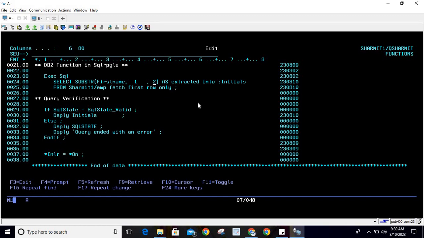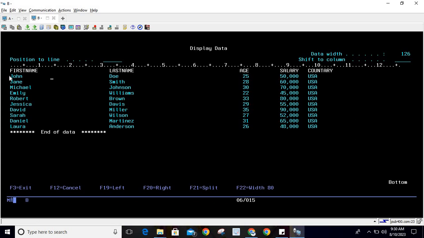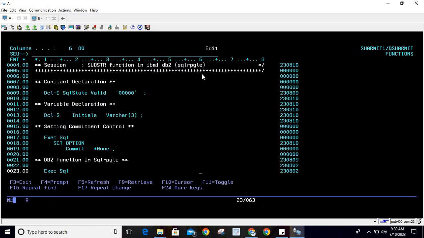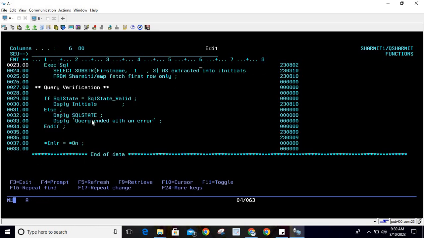Fetch 3 characters, so I will make it 3, because if I want to fetch from the first position till 3 characters, this is the correct way to pass it. Extracted into initials. This initials is the program-described host variable. It starts with a colon because we have declared it as initials, but whenever we are using it in an SQL query, we need to mention this colon.